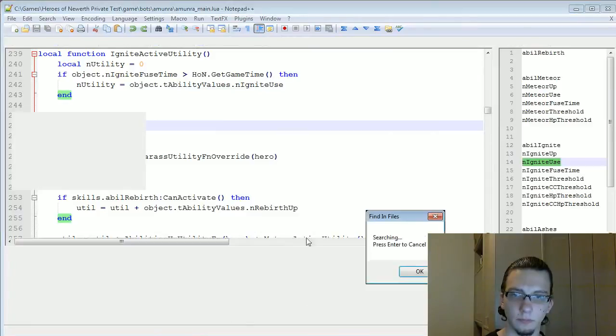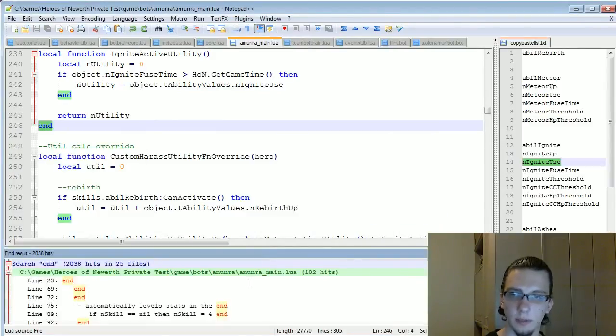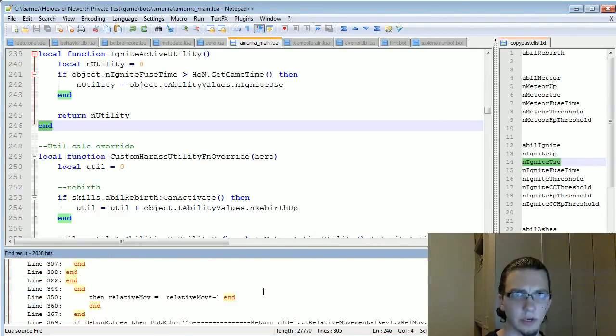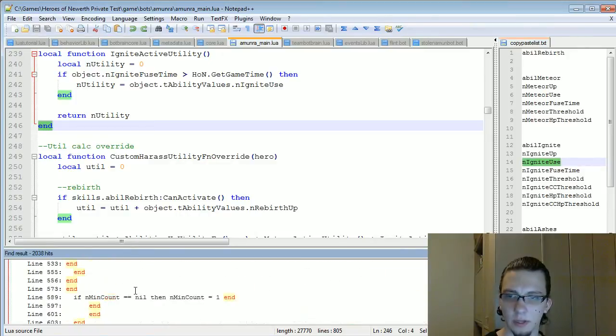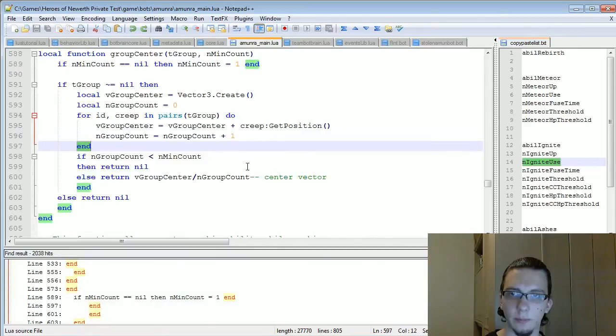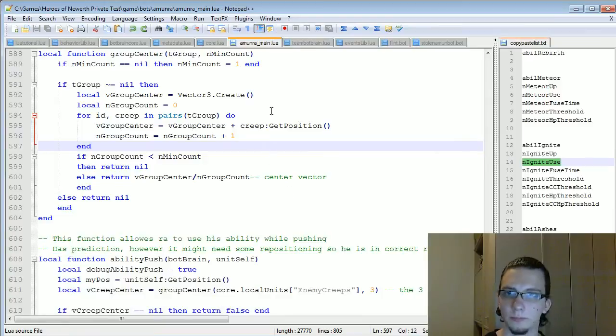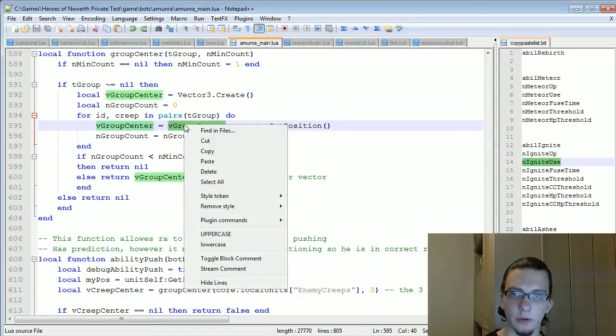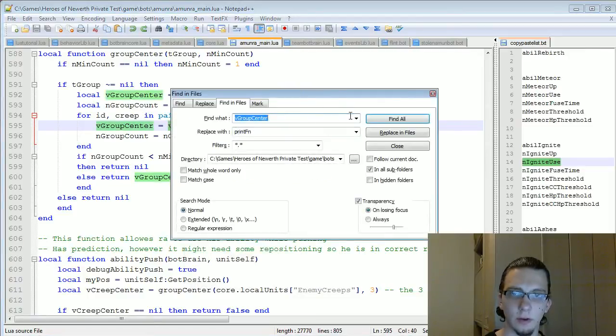this takes a while, excuse me, you can see I've found all instances of the word end, which is a pretty stupid search. And if I double click on any of these lines, it will open up the file and jump to the line where this word occurs. So it's a bit unhandy to press this button all the time. So what I did is I have it in my context menu right here. So if I select any word, right click and say Find in Files, it will open up my Find in Files dialog and allow me to search for the word in an instant.